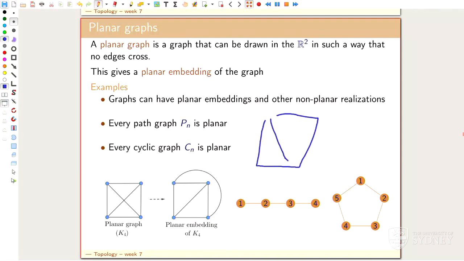I just do this. I take this graph, I pull this edge outside, and it looks like this. Right? That's the only thing I've done. So they're the same graphs, but they are different drawings of the graph. And this one is planar, this one is not. But the graph itself, because it has one drawing that is planar, is planar. So this is always tricky, and we will definitely ask those questions.